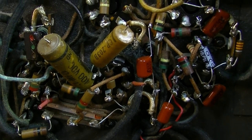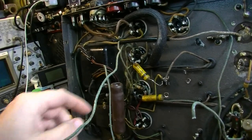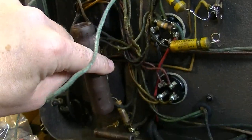You have to follow each and every path and trace it. And you also have to test every component in there. And over here, look, underneath this, look at all this wire. Look at all this spaghetti mess over here too, you know?